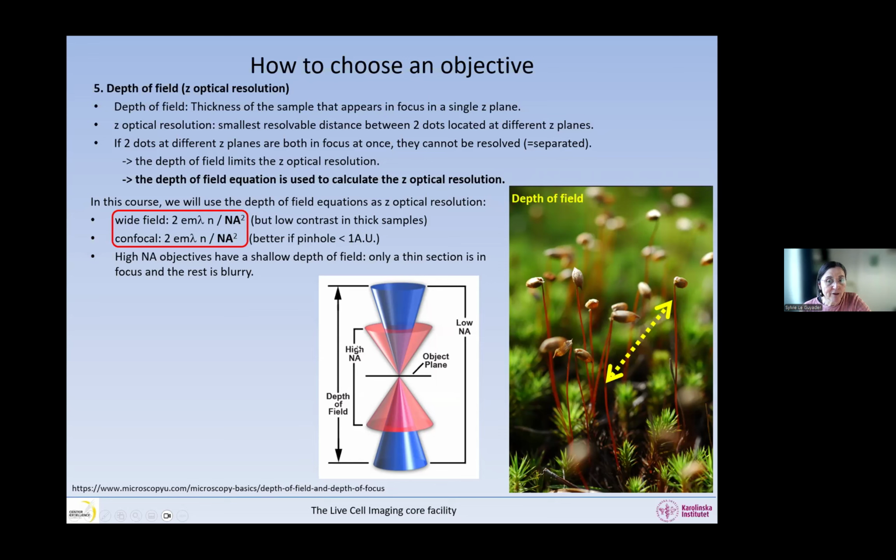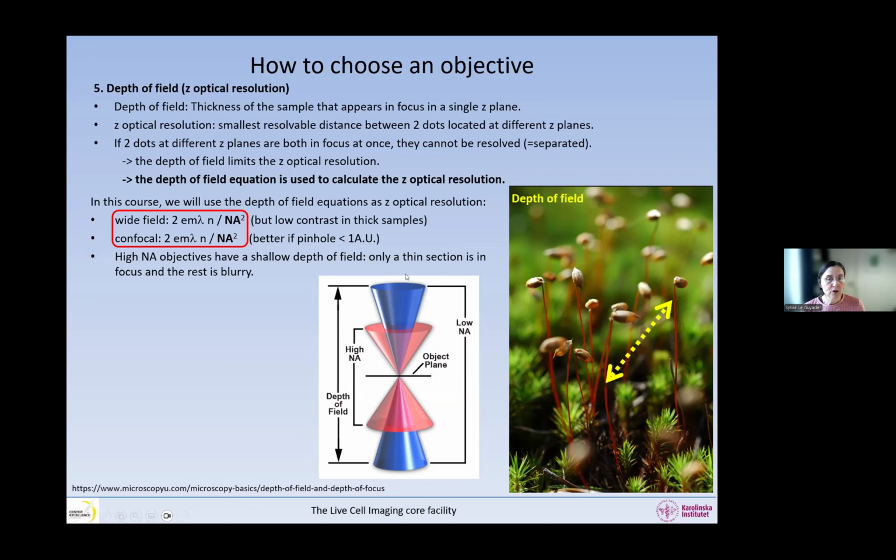So here we have the depth of field of 2 objectives, one with a high numerical aperture, one with a low numerical aperture, and here is the object plane, and you can see that the objects that are here are very, very much in focus, and then how much the focus goes down throughout the depth of field, we can have an object here and an object here and an object here, and they're not exactly in the same Z level, but they are all in focus, and we cannot then differentiate their Z level. So this is why the depth of field limits the resolution in our ability to separate objects in Z.